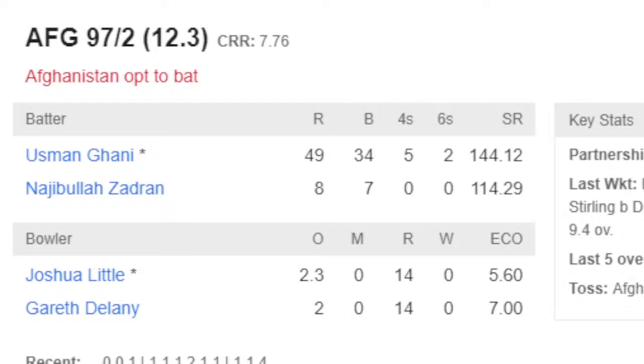Slower again from Adair. It's just going to be a single down the ground. A good over. Again, using all of his nous, all of his skills. Mark Adair. 11 gone. Afghanistan 84 for 2. That's the card at the moment. Gurbaz started brightly for his 26. Shahidi, the other man, gone for 11, a wicket apiece for Barry McCarthy and George Dockrell. But Usman Ghani, as you mentioned on that over, Alan, 41 not out, and it's been a very pleasurable knock.